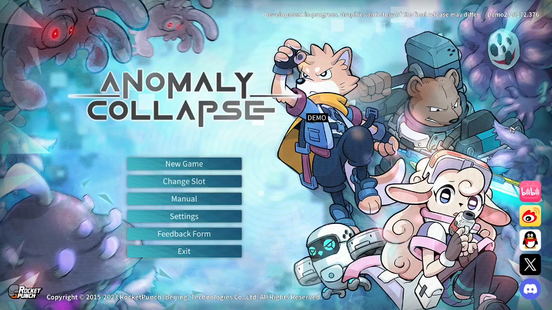Welcome to a preview here of Anomaly Collapse. Appreciate the pun here. Basically what we're looking at here is, as far as I can tell, at least as far as the demo allows so far, effectively a very fuzzy version of Into the Breach in a way. So this is effectively a kind of squad strategy game here. We're going and trying to clear out different areas. It's a little bit of a roguelite type of deal going on. The closest comparison, again, is going to be something like Into the Breach.